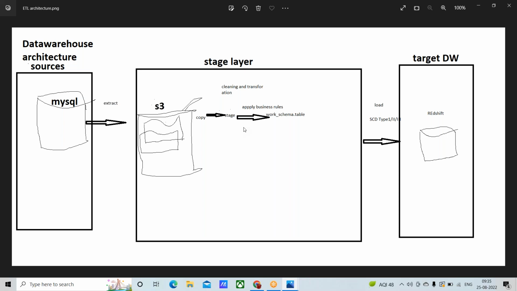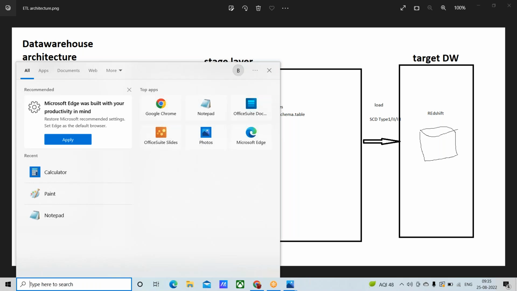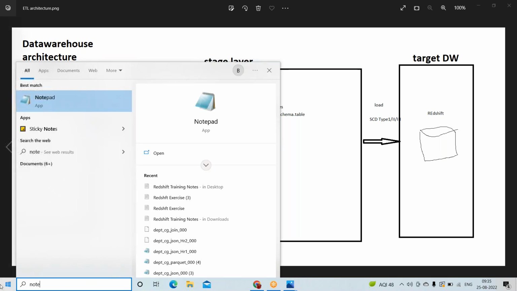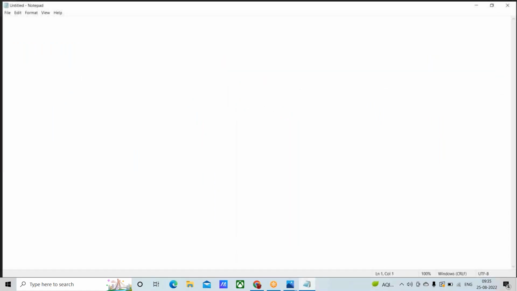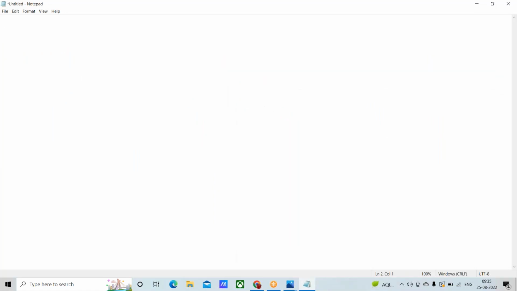So what does it mean by transformation rule? I will tell you a nice example. I have customer, the target table is customer.